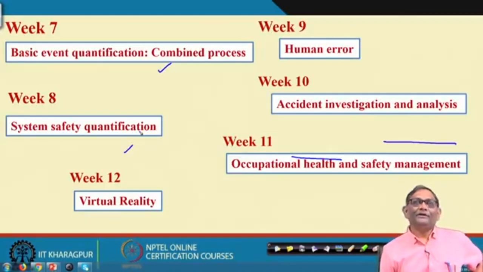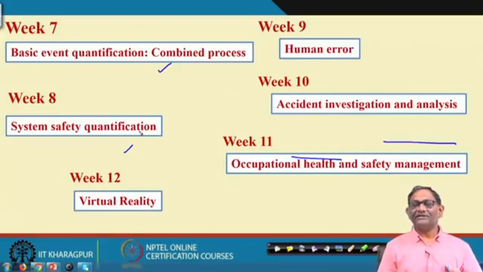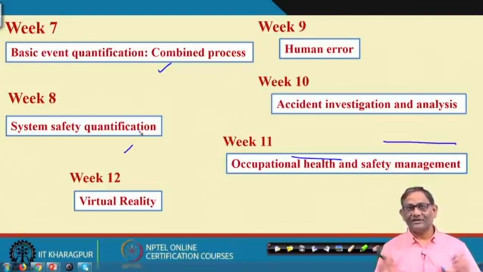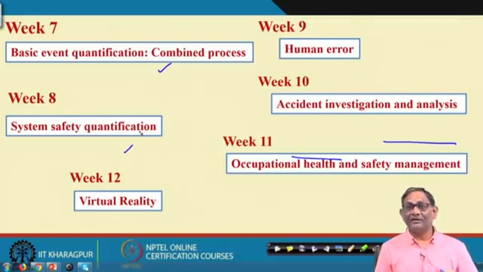Then we have shifted to another important topic of safety engineering, which is known as human error. Ultimately, if you analyze accidents, you will find that one way or another human involvement is always there. So human error cannot be eliminated completely. Human error will be there, and to me it is an engineering issue. It is not an issue only from the behavior point of view. Human error has its root definitely in psychology, but when we are talking about human error and its quantification from the safety engineering point of view, it is very much an engineering issue.